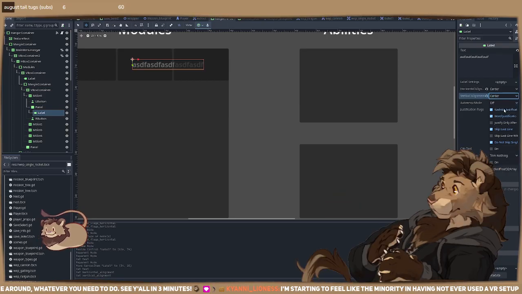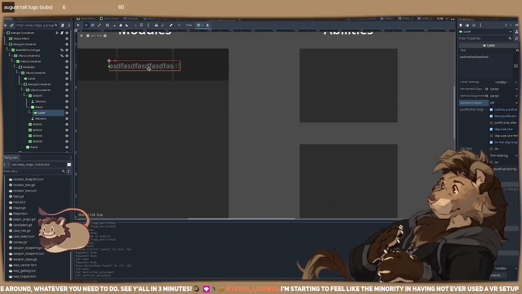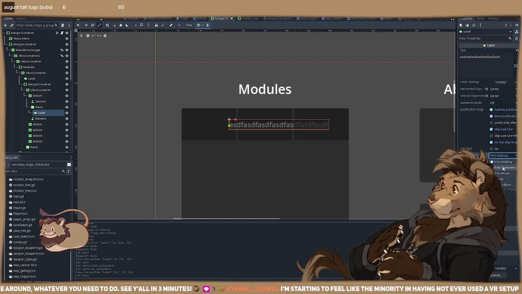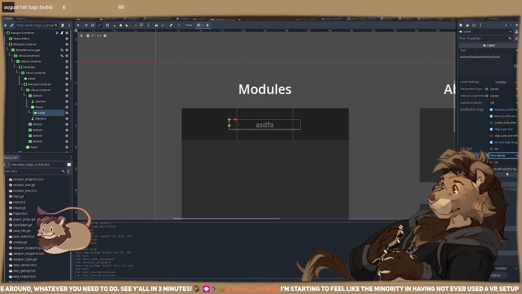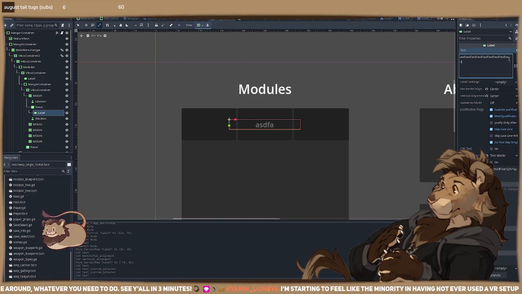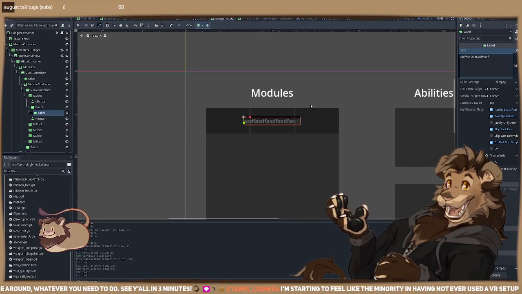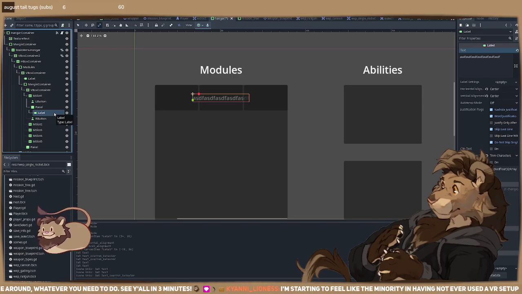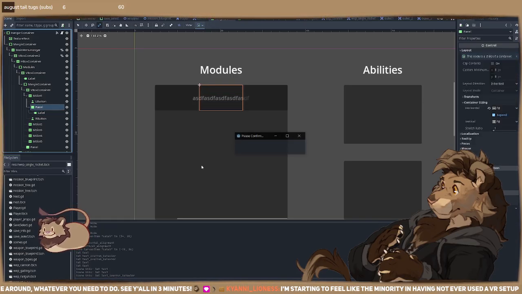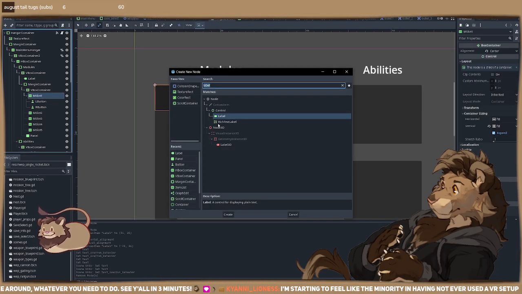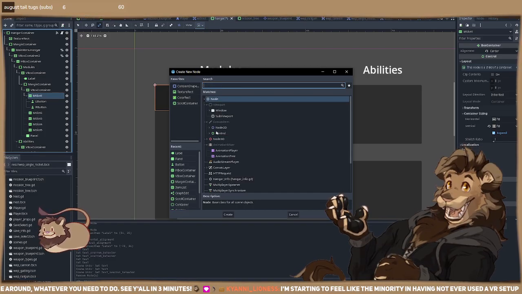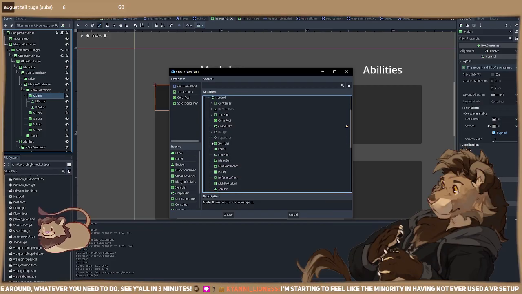Center, center. That seems like an awful way to do this, actually. What else control nodes do we have? I think never use a VR setup. It's fun. It's very fun.